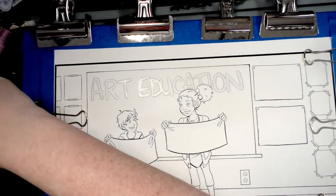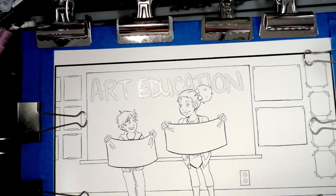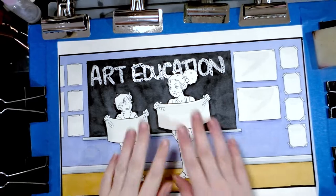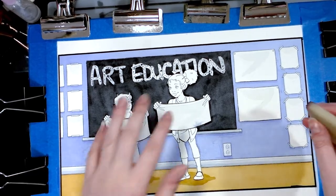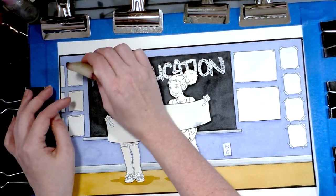Once this painting is complete, I'll go over how to remove masking fluid from your illustration. So I went ahead and painted the whole background — now it's time for me to remove the masking fluid. The reason for that is it's going to leave a really stark mark and I want this to have the look of chalk.